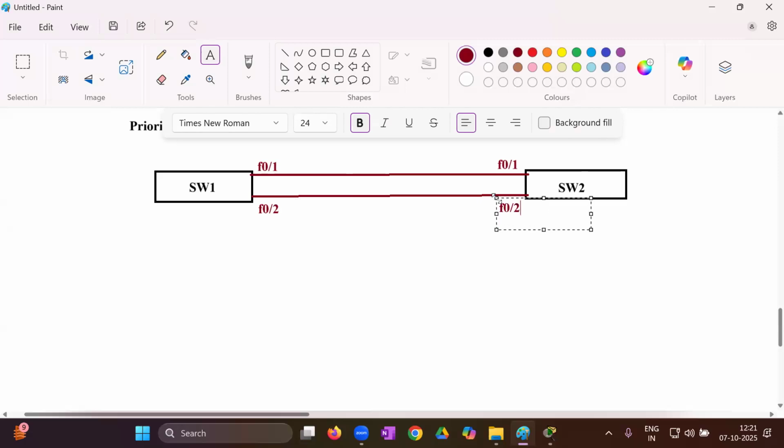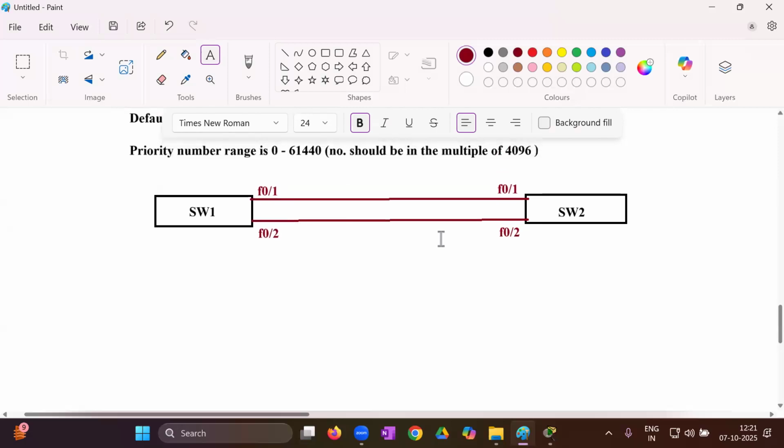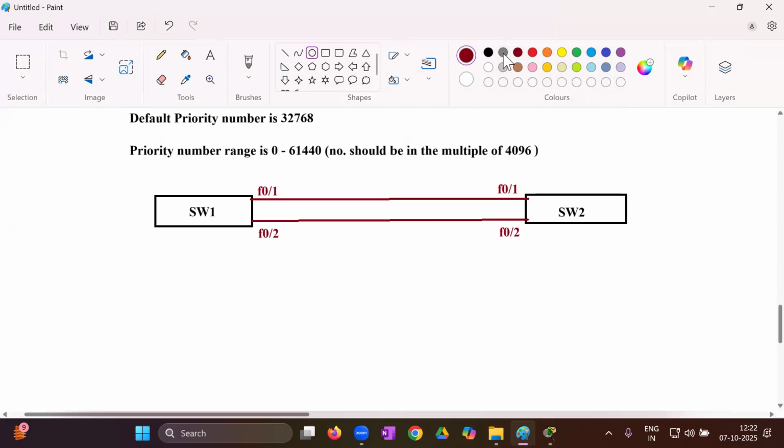Now you know here that if I am having two connectivity between switch 1 and switch 2, so STP will work, right? I want that STP should not work. I want any other method. So what is the other method? I will bundle these two links to form a single logical link.